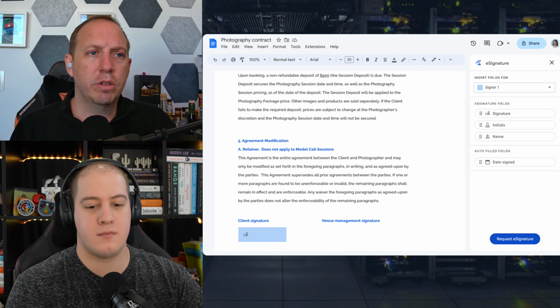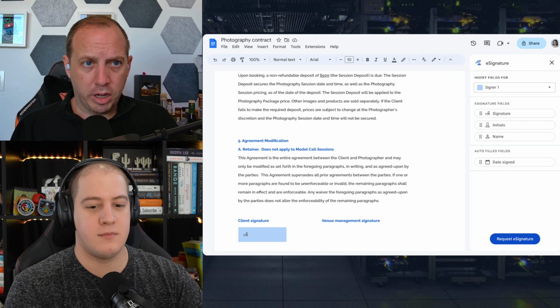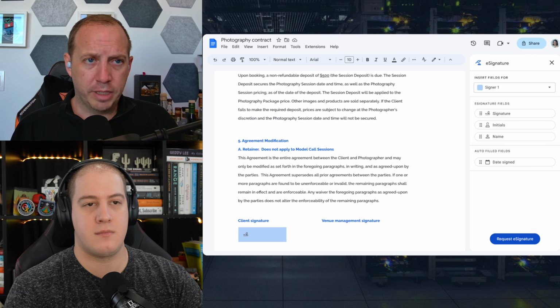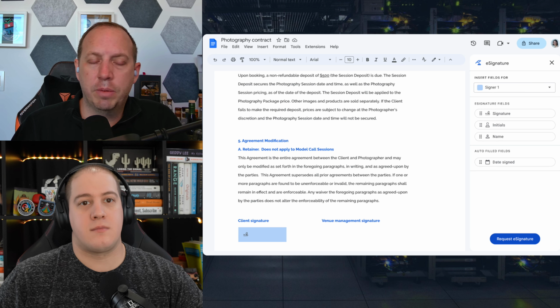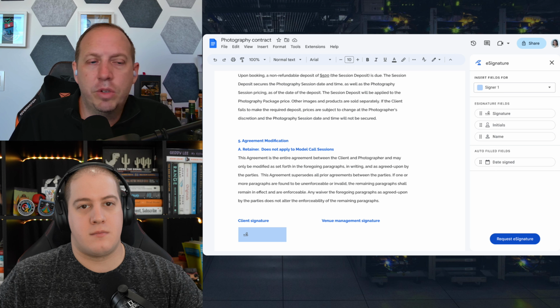This would be a cool new feature. See if you can get rid of some of those other eSignature document tools that cost a fortune and are very complex to set up. Hopefully this makes it a lot easier and more seamless, because most of the time it really is just putting in a few open text fields for someone to type in their name, their title, and the date and sign it, right?